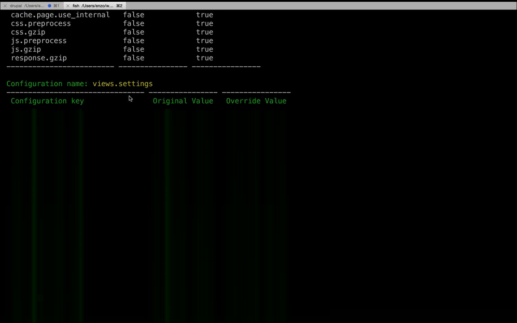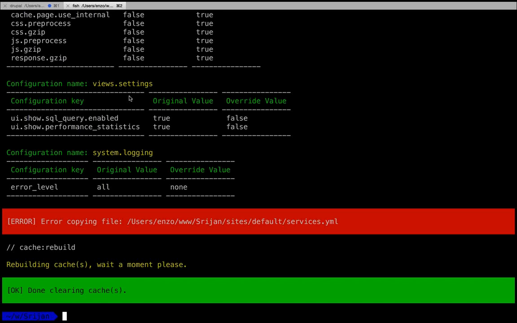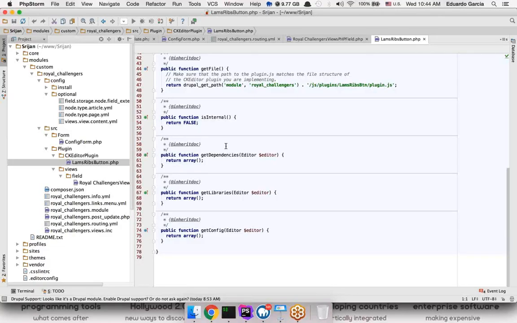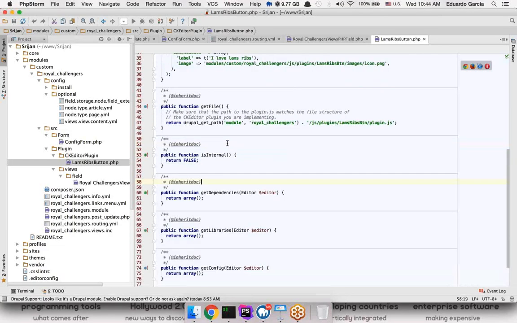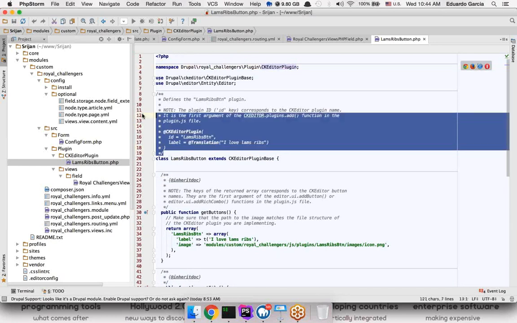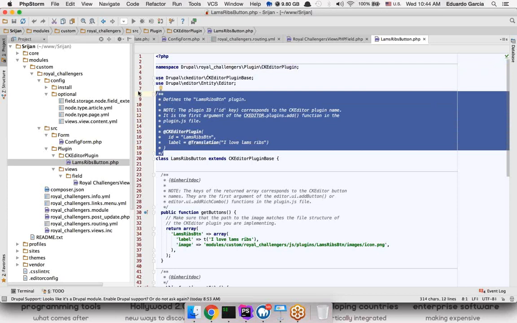So the idea of Drupal Console is that with the generator, with all the other commands, you just need to be concentrated in the business logic. Not about, for instance, in the code editor, not about what PSR I need to use, PSR-2 or 4, or what namespace I need to name, what use statements I need to use, what annotation I need to do. This is really time consuming.